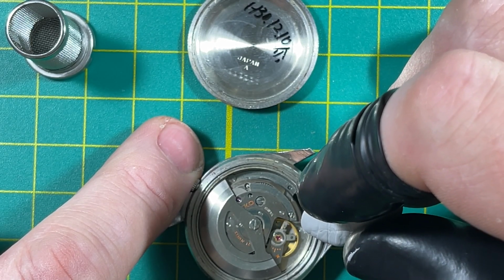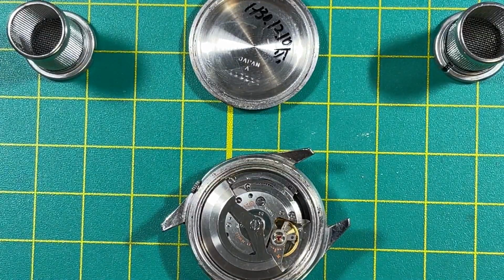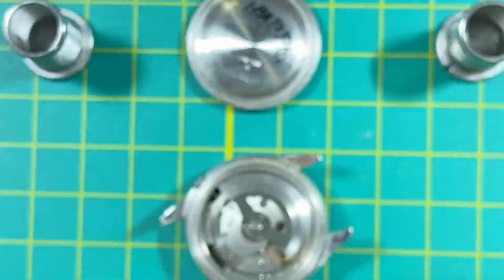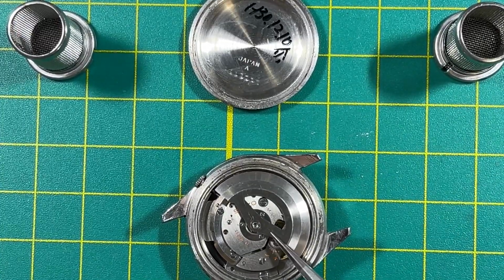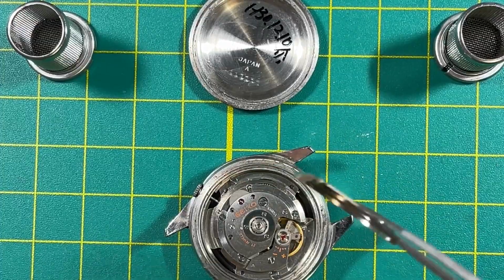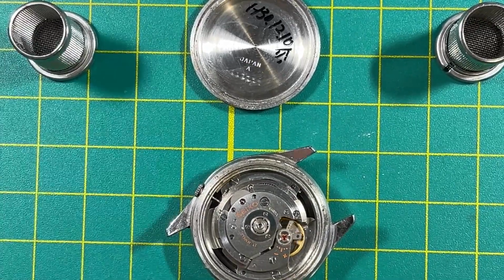Yeah, they have this orange infilling, just like the 62MAS movements. Okay, let's do it. There's no excuse not to. Come on, baby. There we go. Oops. Yeah, your weight's in good condition. These alloy weights don't take kindly to water.